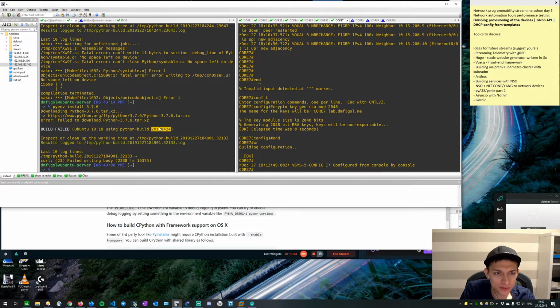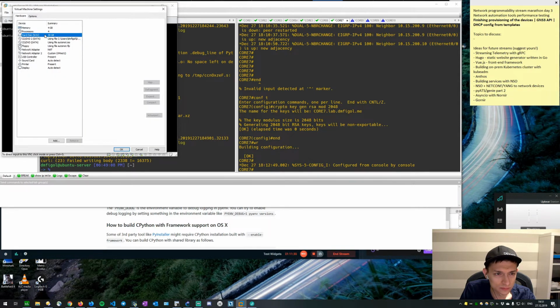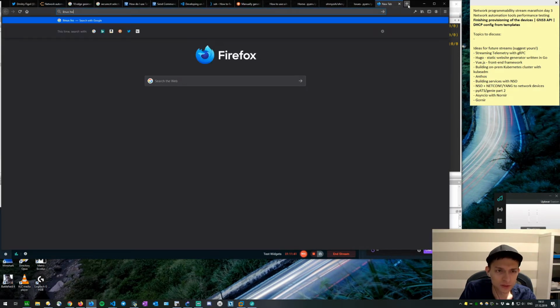Still having an issue here, so I'm thinking about just shutting this down. How much space do I have here even on this Ubuntu? I think I had enough here. I have 30 gigs. Linux, how to check disk usage?